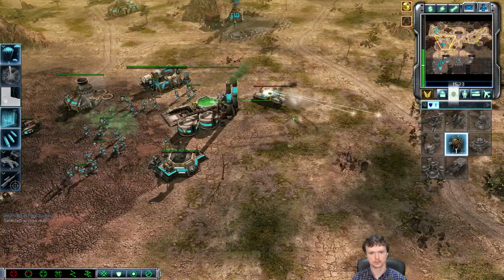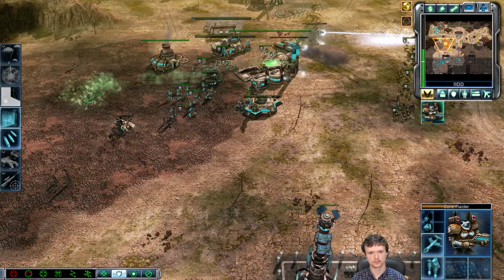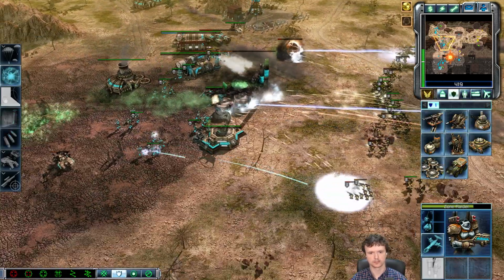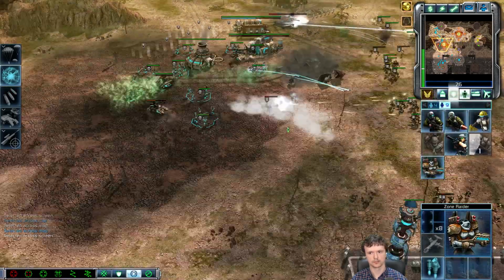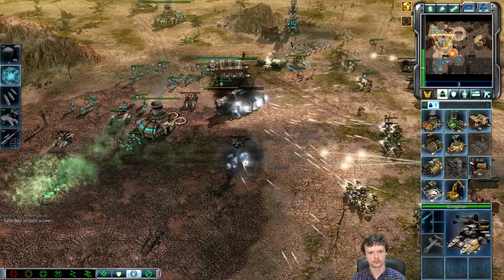I don't have any anti-infantry though. I've got a sonic emitter and some Zone Raiders, but Zone Raiders, if those riflemen start to open fire on them, will be destroyed quite quickly. I'm trying to build a commando, and this is going to be a very tight hold, especially with the Mav tanks and behemoths in the back. He should put the riflemen inside of the behemoths, I reckon, at this point. That would be very effective against these Zone Raiders.